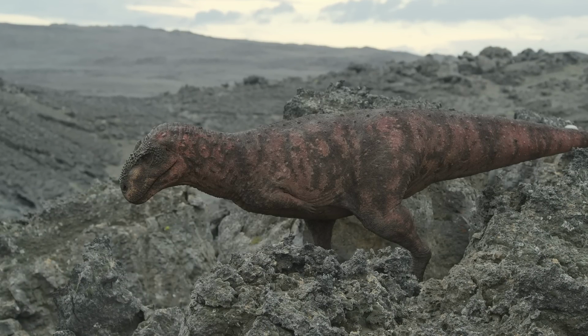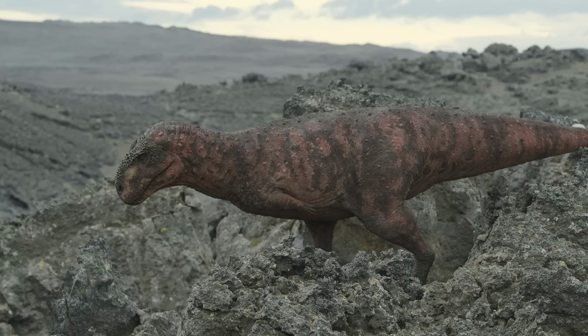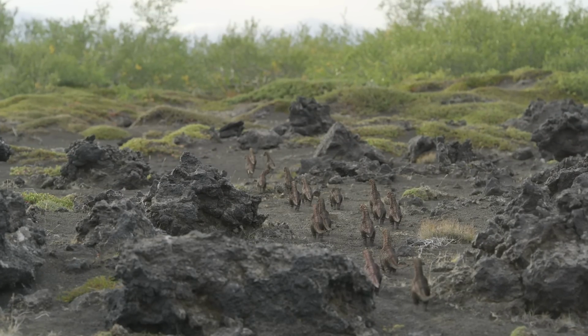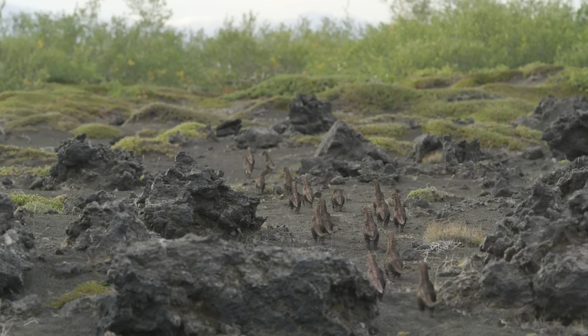The animation work as these things bound around the rocky landscape is superb, nimble but really weighty as well. It's a really cool little scene, and it made me terrified. Anyway, the Isisaurus babies survive in decent numbers and make it to the forest, and thus closes out the Badlands.